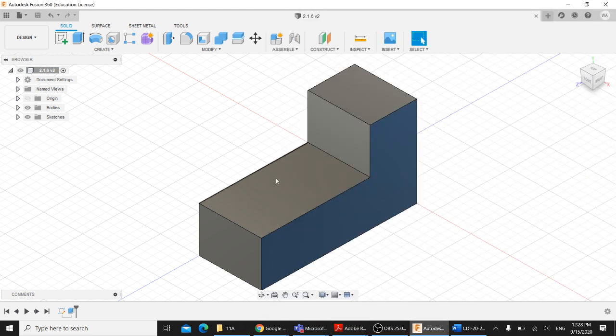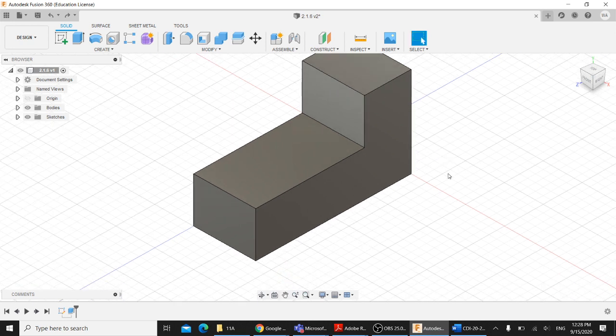Okay. If you want to make it on Fusion, let me go back. For now, let's assume that I don't have any color over here, but I want to create a cube over here, and I want to make this of different colors.